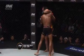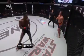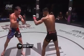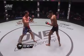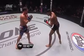Look at the clinch. This is where Khan excels. Muay Thai clinch momentarily from Adrian Pang. Khan has a chance to work his own knees, but he breaks on. Now let's see him go for the kicking arsenal. He's dancing on the balls of his feet. The highest knockout percentage in all of ONE Championship belongs to Amir Khan.